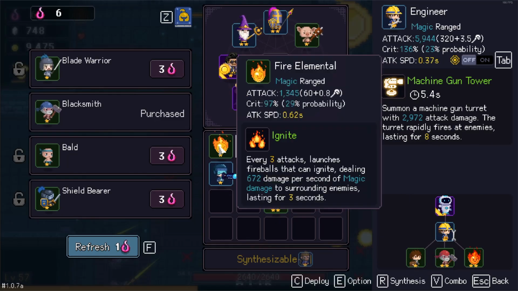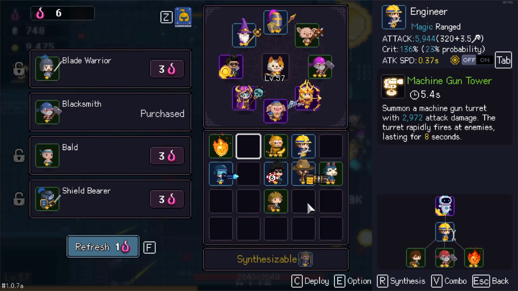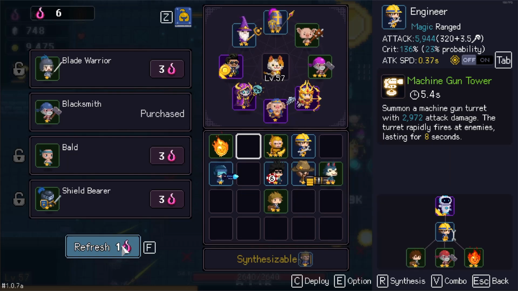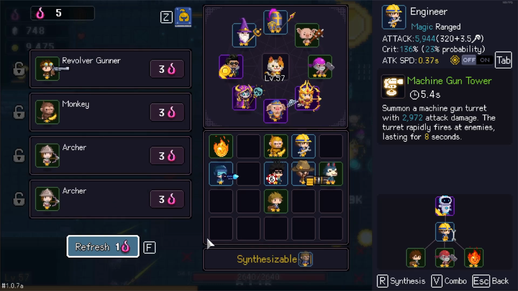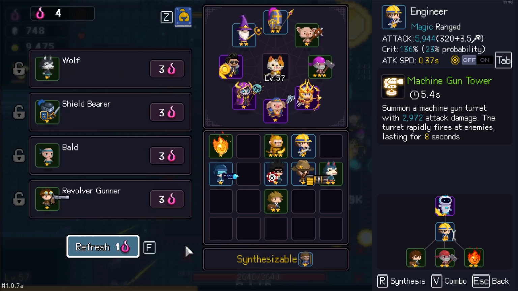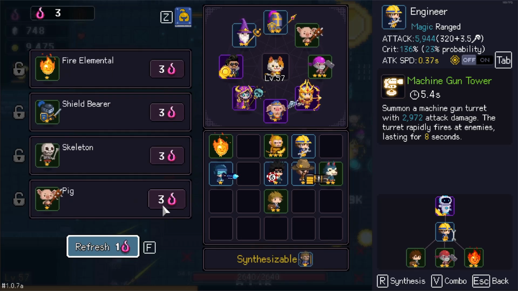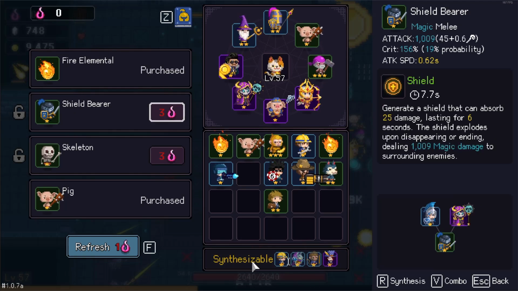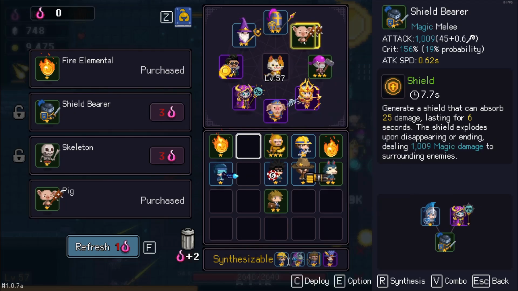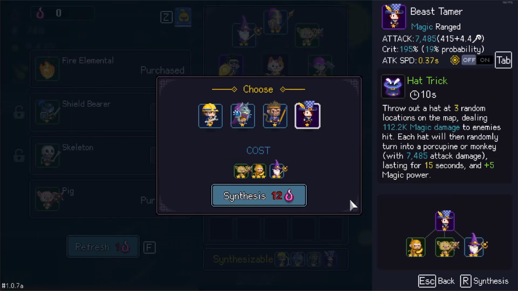Don't have enough to make the next one because I need a single office worker. A single, and then 2 more to make the last tycoon I need. I need 2 pigs. Don't need any of that. Office workers and pigs. There we go. And 1 elemental. Then I'm done with that. Don't have enough to make the Beastmaster, but Beast Tamer, whatever. I'll make him next.